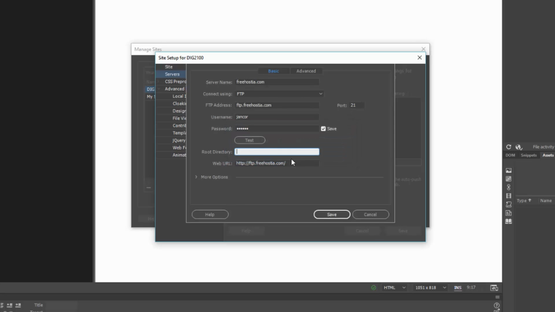So I'll click OK. You will need to define your root directory. You will want to do that through your host, whatever host you happen to be. So certain hosts have different folders preset, and there may be a public folder, so your root directory may be your public folder. And then you'll have your web URL. So this is going to be whatever domain name you purchased. There's my domain name, so that would be the web URL that I would want to use to set this up. Again, this would be whatever URL you use. If you use a host that provides you with a domain name, such as johnsmith123 at webhost.com, that would be the web URL that you're going to be using here.